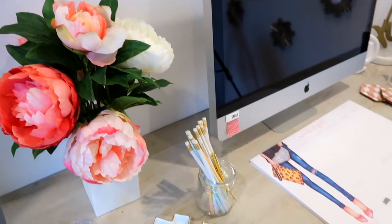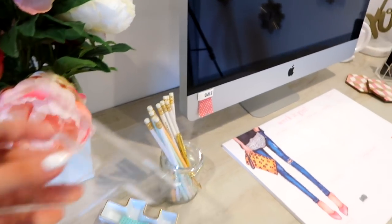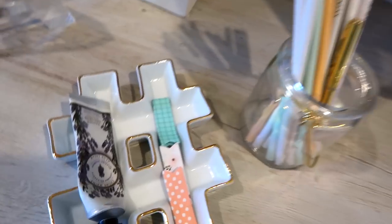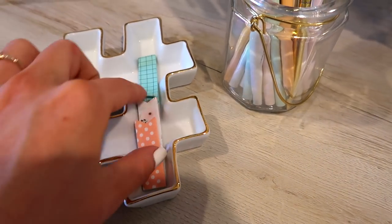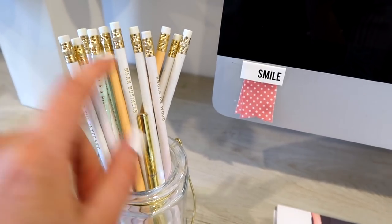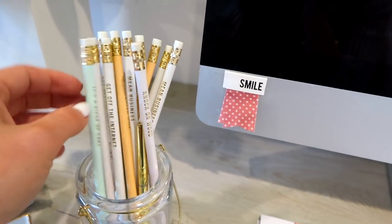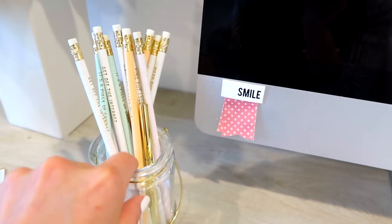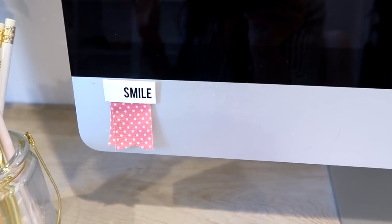Starting in the corner, the very first thing I have are these flowers from Target. I have a lot of silk flowers in my house — I'm just obsessed with them. Then I have an 'A' here, which I believe was a HomeGoods find. I also have a hashtag and I love this tray. I always put hand lotion in here, or sometimes flags or sticky notes. Small things you want at arm's reach are great in something like this. Right here I have pencils and a pen — I bought this holder from the Dollar Spot at Target. And I have a little smile sticker that I thought was really cute and fits with the decor.